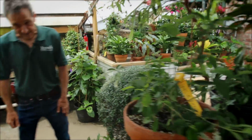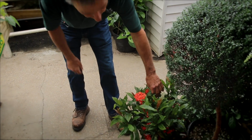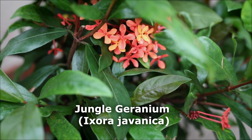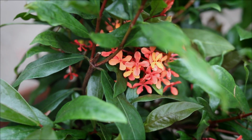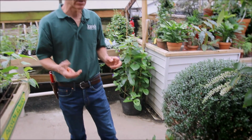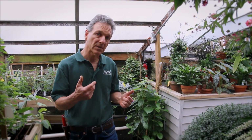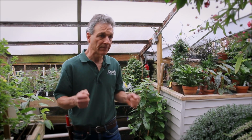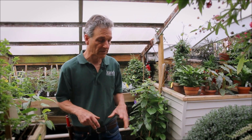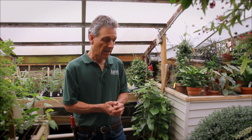Here we have a plant that's commonly used in tropical horticulture for landscaping. This is an Ixora, and this is a variety called Javanica, which is different than most Ixoras that you find in the trade. And in many ways, it's much better as a container plant and as a house plant. It grows a little bit faster. The root system is a little bit stronger, and it flowers for us under lower light over a longer period of time. So we've grown many Ixoras over the years, some of the dwarf ones, the standard ones, to even some of the very large flowering ones. In our greenhouses, this one has outperformed them all in terms of flower production and vigor in terms of growth.